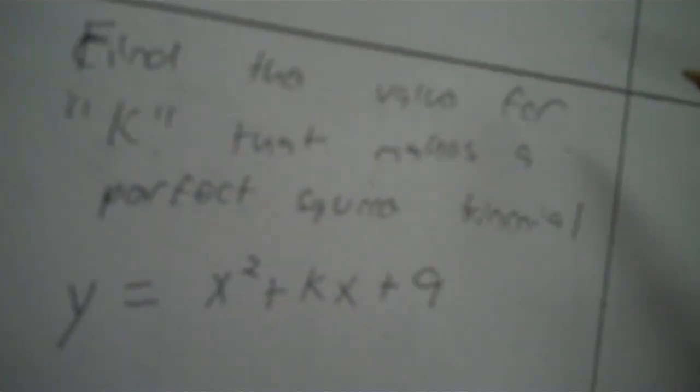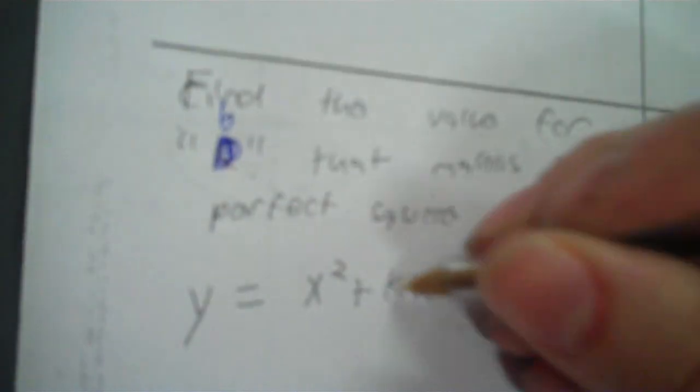Okay, find the value of k that makes a perfect square trinomial. First off, I don't like the letter k. Put it as b, because that's what we're used to having there. Now we found c, we have to find b. Okay. All you do is take the square root of the c and then multiply it by 2 after you take the square root of it. Okay? Or actually, hold on a second, that's wrong. Don't write that. Okay? It's the square root of a times c, then times by 2.